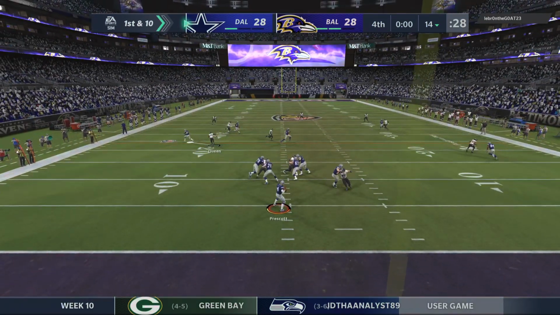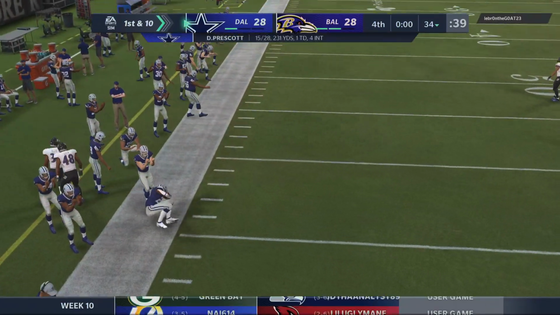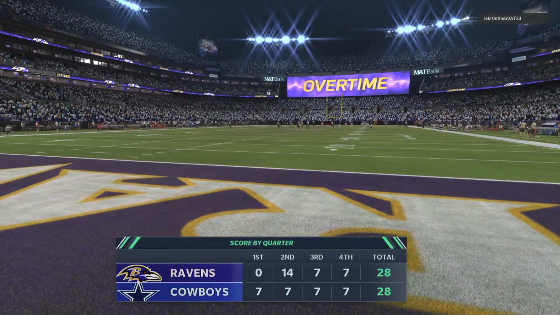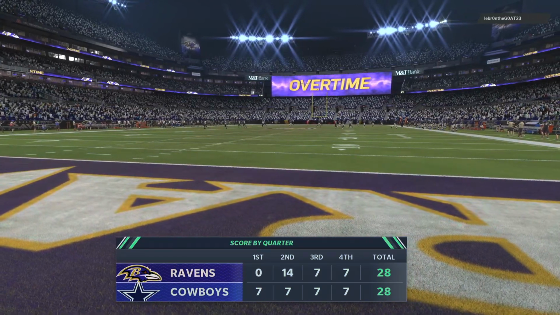Prescott. Man open left side. It's his running back with it. And he is out of bounds right around the 34. It's a little teaching moment here. Overtime rules. Remind us how this goes, partner.